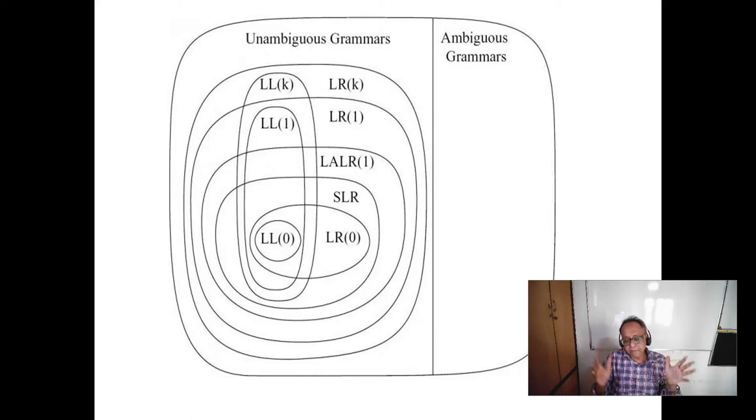This is called error recovery, because in a compiler, error recovery is a very important part; that is panic mode error recovery, and there you require the follow set calculation. In top down parsing and also bottom up parsing, sometimes whenever there is an error, you have to pop off whatever is on the stack, and you have to stop popping till you see some terminal in the follow set. So that is the reason we always calculate first and follow, for both top down parsing and bottom up parsing, because of error recovery.